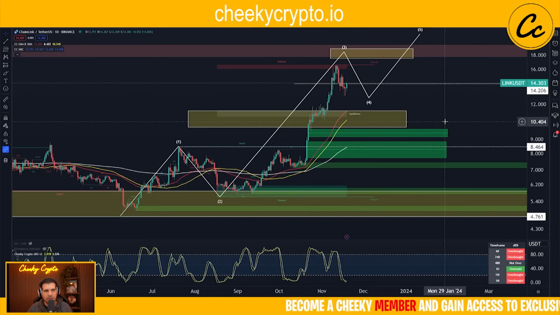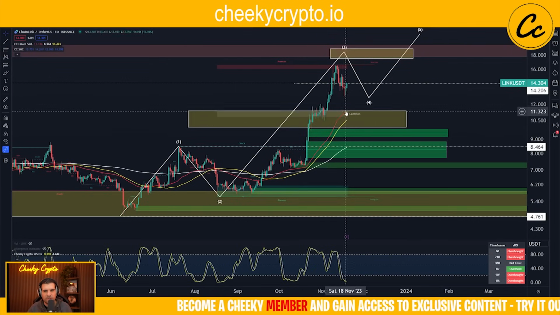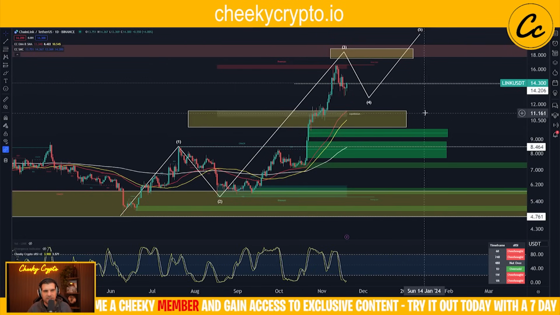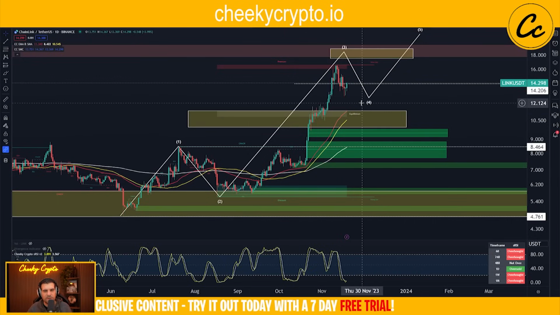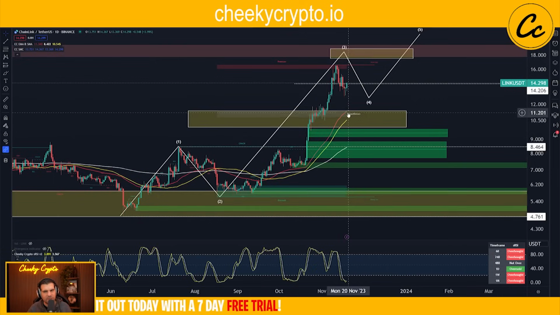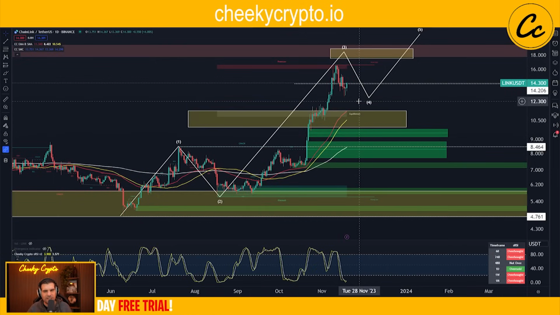We're probably going to be moving down towards equilibrium, the 50 EMA, 50 SMA, as you can see here. These are a little bit deeper than we were expecting on the hourly chart. But by the time we actually start to see this move downwards, we'll probably see these lift up towards that $12 range. At the moment, the 50 EMA is $11.34, and realistically speaking, we're going to be looking for $12 on that 50 EMA to find a good support level for our wave 4 low point.